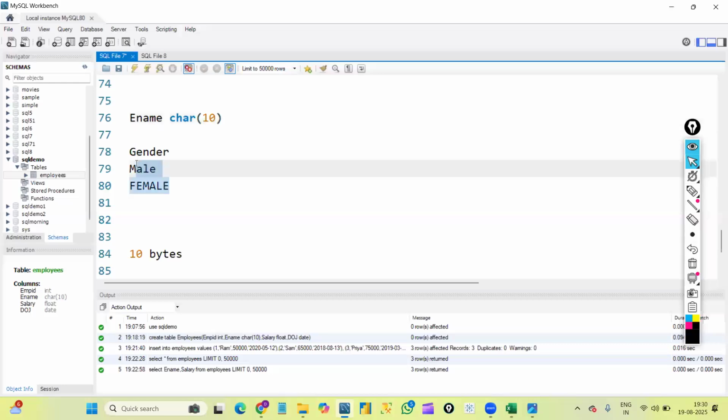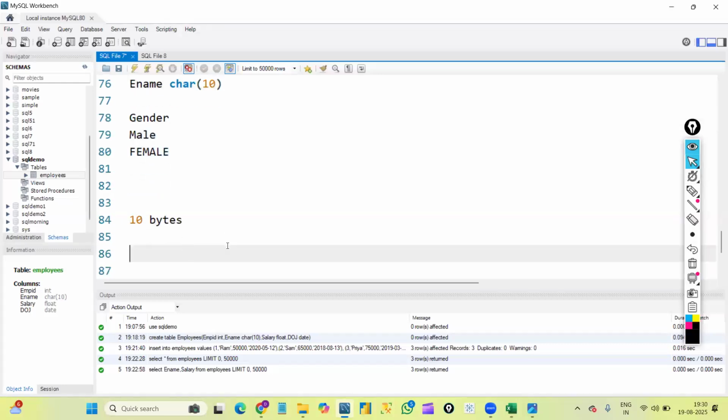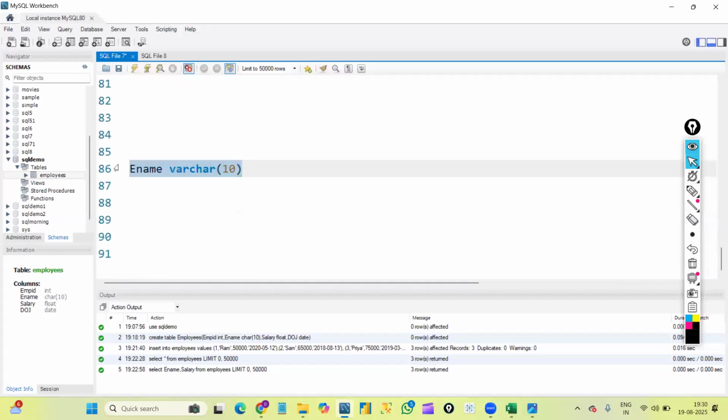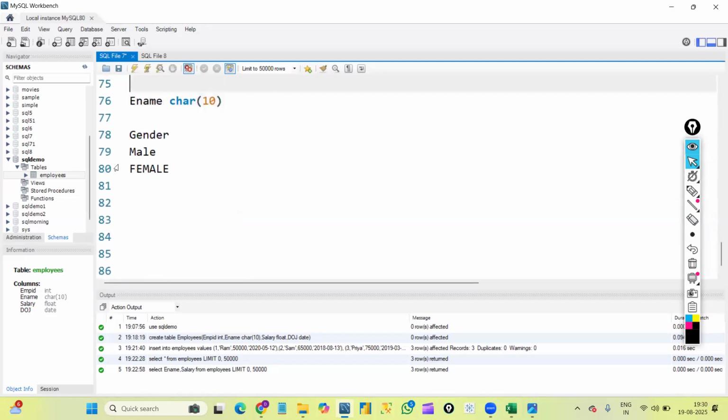But suppose it is any description column or any names column, sometimes some names will be small, someone's names will be long, right? So in any other columns, instead of using char, because we don't know how much data we are going to enter, it is better to use varchar. And whatever size we define, it will just take how much it requires. The remaining bytes of memory will be allocated back to the database, right? That is what happens whenever we use char and varchar.